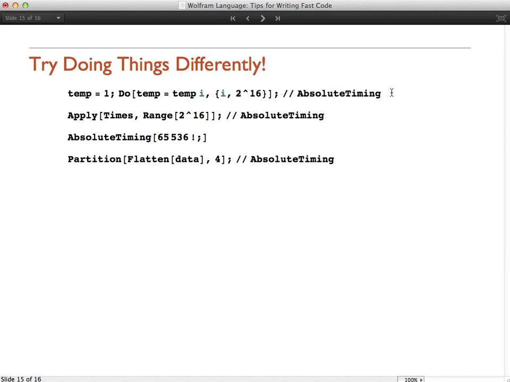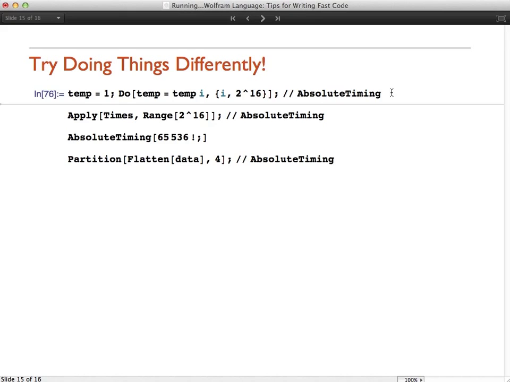Mathematica and the Wolfram Language are very complicated, and there are a lot of clever tricks in here, and we're stuffing in new automations all the time. The end result is that sometimes you'll just run things, and for no apparent reason, something will be faster. You may run something and it turns out faster, and you don't know why, or it seems like it should actually be slower.